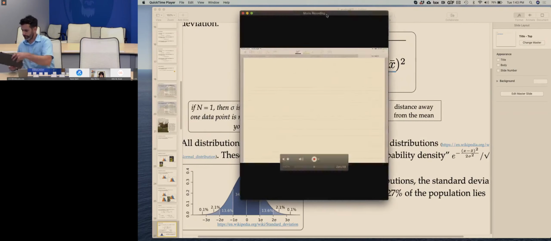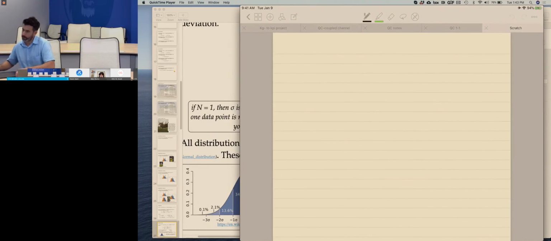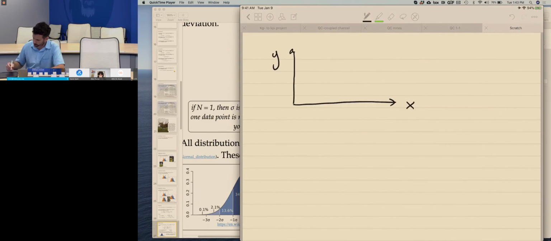Can you see the iPad? Yep. Awesome. And so a lot of times what we'll be showing is, let's say that I have some function y, which is a function of x. And we'll be showing it has some particular value. Let's say that I measure at x naught, I determine a value y naught, okay? And so this is x naught over here. This is y naught. That's nothing new, okay?